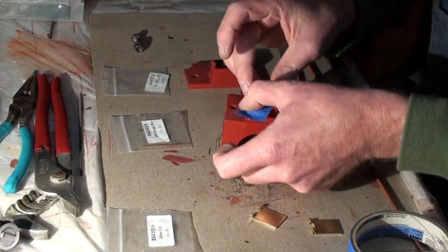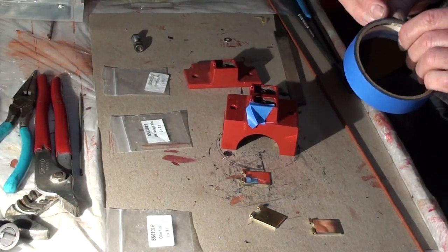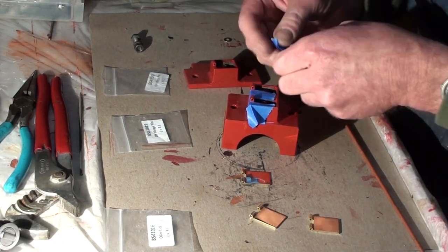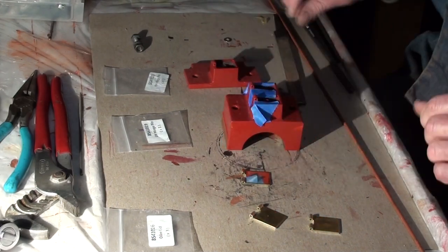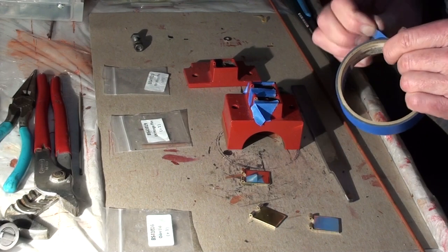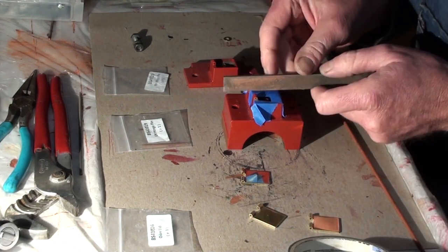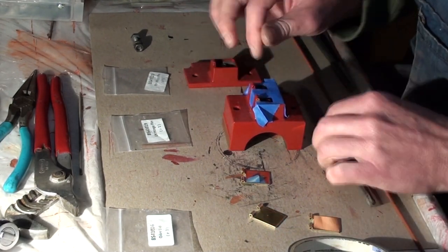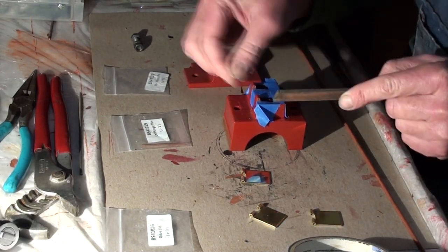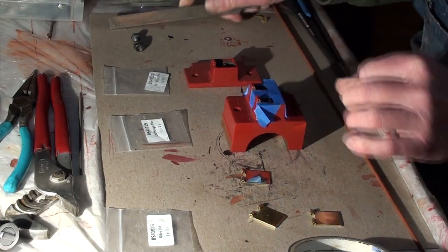The oil box lids for the crank bearing oilers were polished to remove all casting and tool marks. The bosses for the lid pivot pins and the lids themselves had to be filed slightly so the lids would fit correctly on the top of the oil boxes. Hinge pin holes also needed to be drilled out so the hinge pins could be pressed into place. Once complete, the lid should pivot freely to uncover the oil reservoirs.